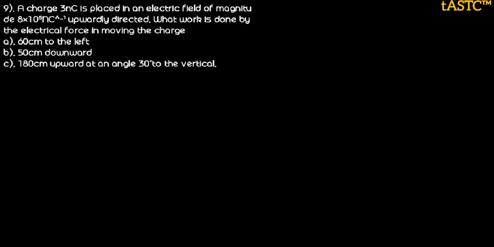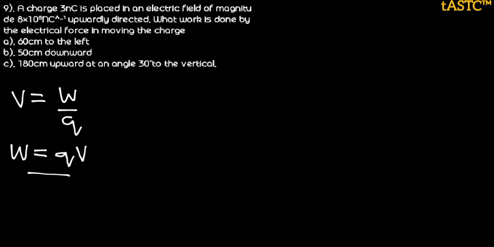Now we know that work done, or the voltage, is going to be work done divided by Q. So work done should be equal to QV. Now we were not really given this, so we cannot use this formula to find the answer. So we're not going to go with this. We also know that work done is basically going to be F multiplied by S.